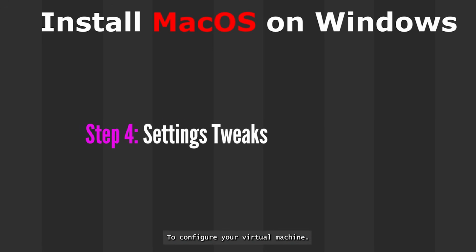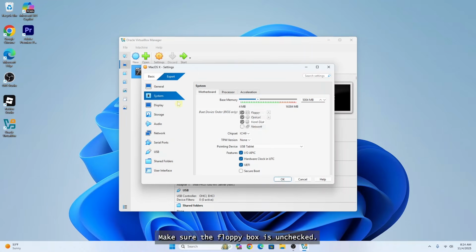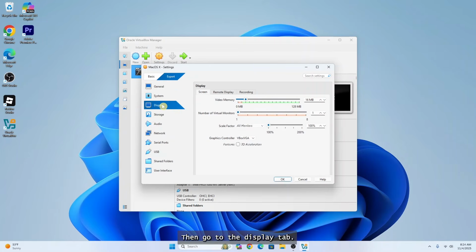To configure your virtual machine, first, open the settings. In the System tab, make sure the floppy box is unchecked. It is already grayed out, so no need to worry about that. The chipset should be set to ICH9 and enable EFI. Then go to the Display tab.